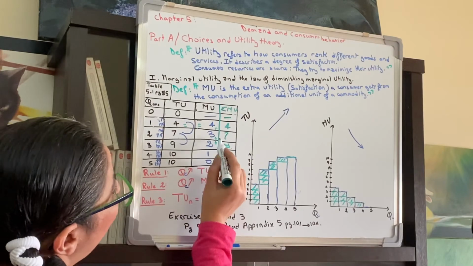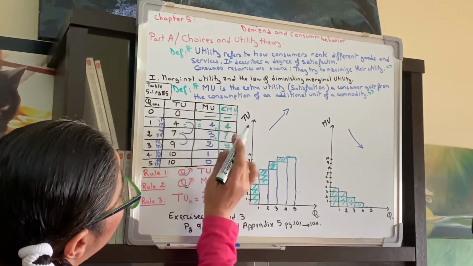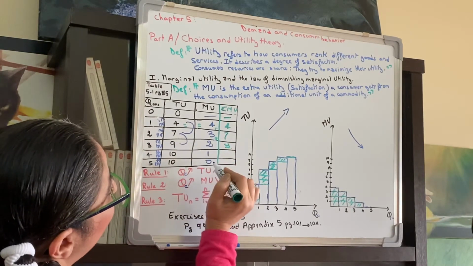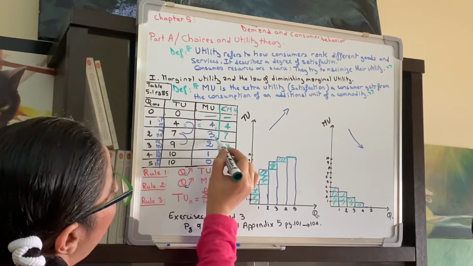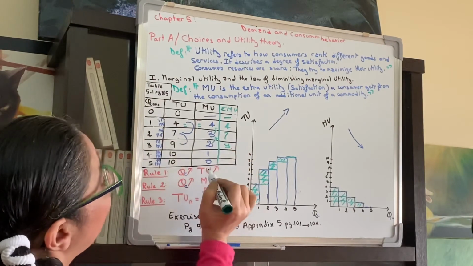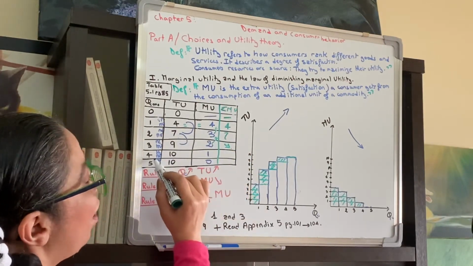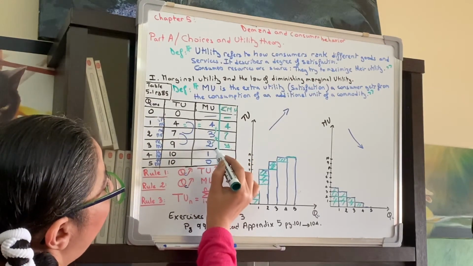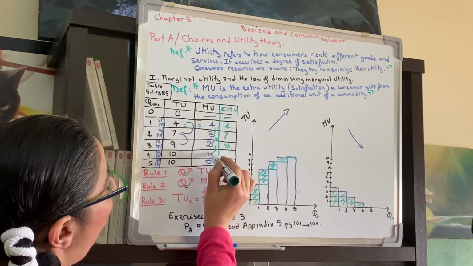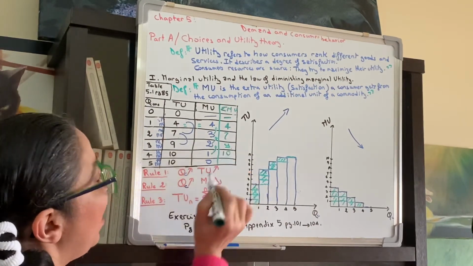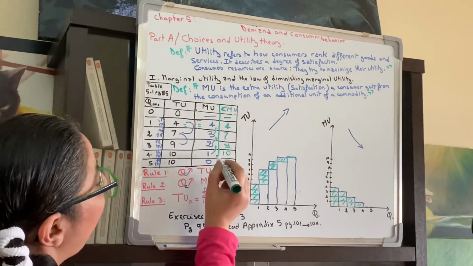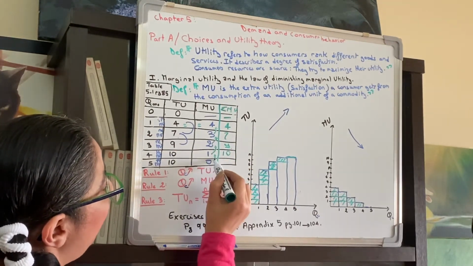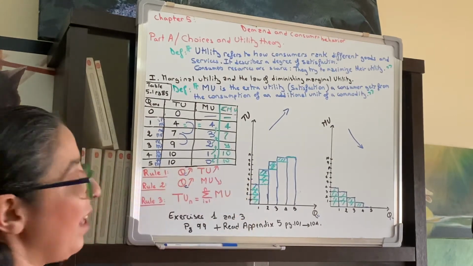Now, what am I doing here? I have a plus here, and here it is. Now 4 plus 3 plus 2. So the plus goes this way. Now, at 4 units, I have 4 plus 3 plus 2 plus 1. It's going to give me 10. Then at 5 units, it's going to be 4 plus 3 plus 2 plus 1 plus 0. It's going to give me 10.